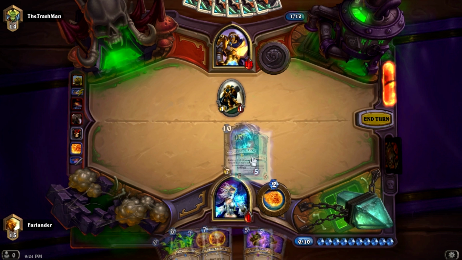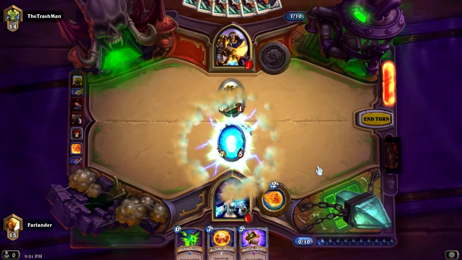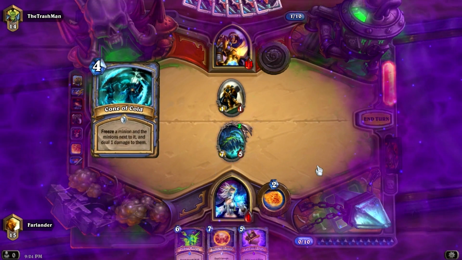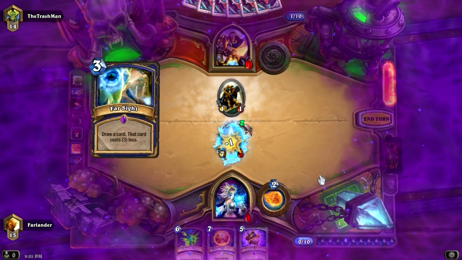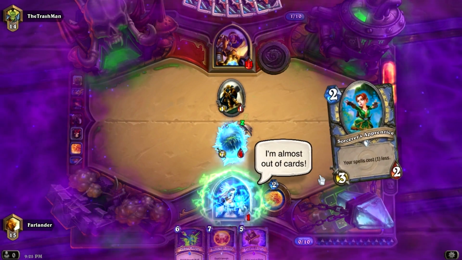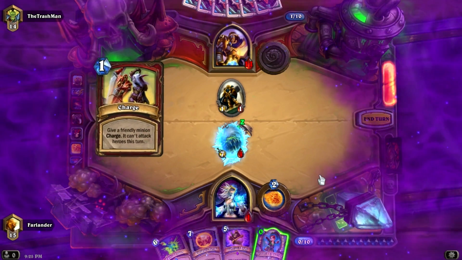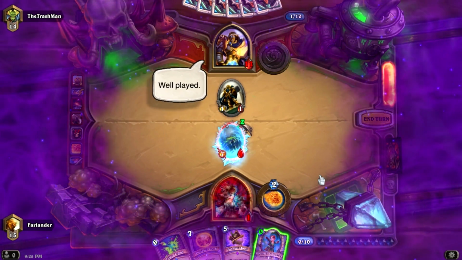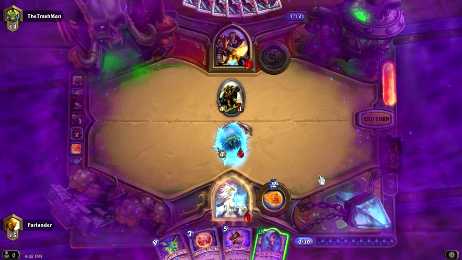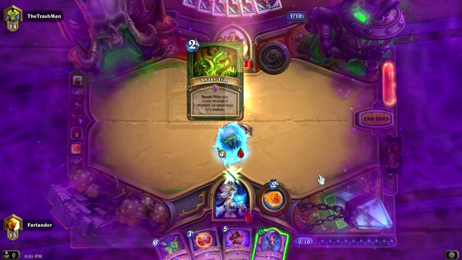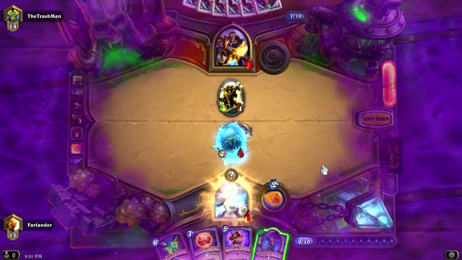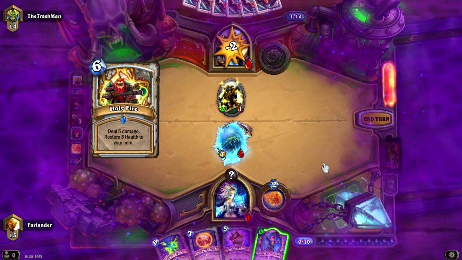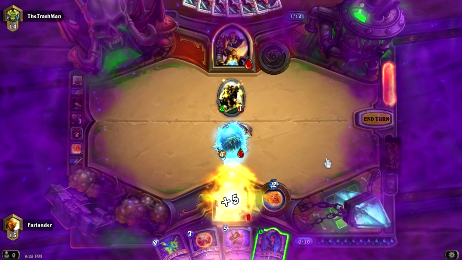Number 4. Absolute Randomness. This is the most controversial type of randomness. The reason being is that, just like the double-edged type, it can be really swingy emotionally, but also you really can't strategize around it at all. Now, the most obvious example of this would be a card like Yogg-Saron. You cast enough spells, you put Yogg out, and anything can happen. To be fair though, Yogg in particular tends to be very fun for both players regardless of whose life it will ruin, just because of how ridiculous the effect can be.